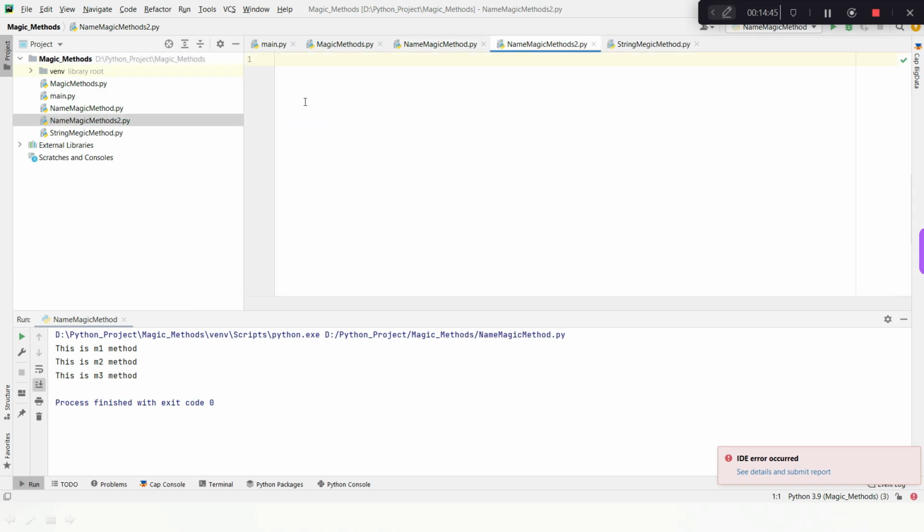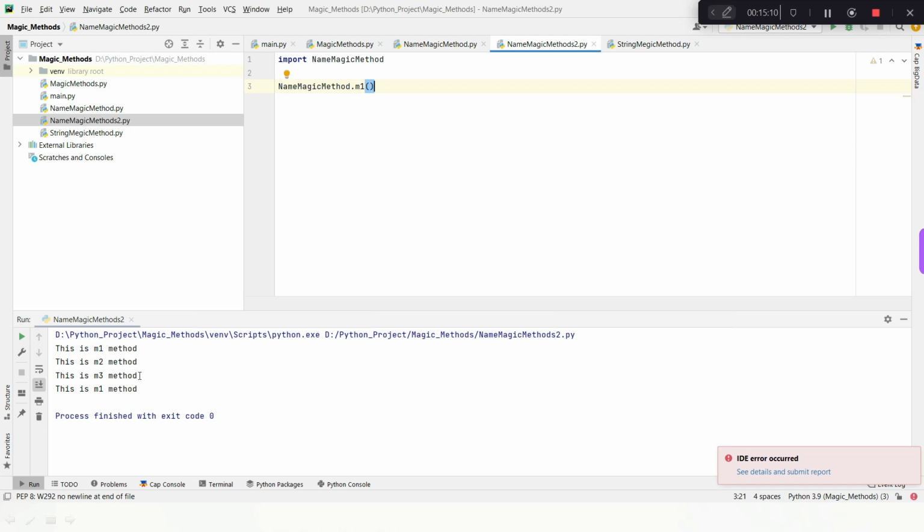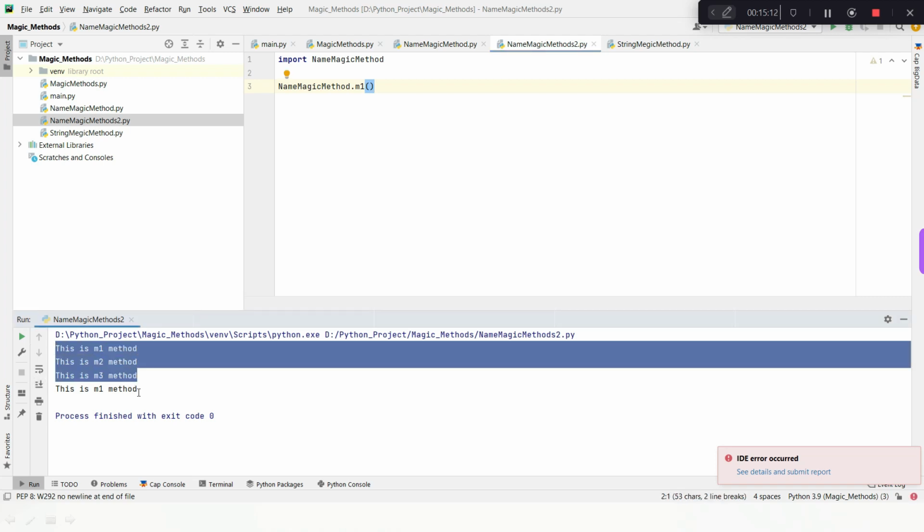Suppose now I am importing name magic method and I want only m1, like name magic method dot m1. So what will be the output? If I try to run this one, we will be getting m1, m2, m3 and then m1 method.